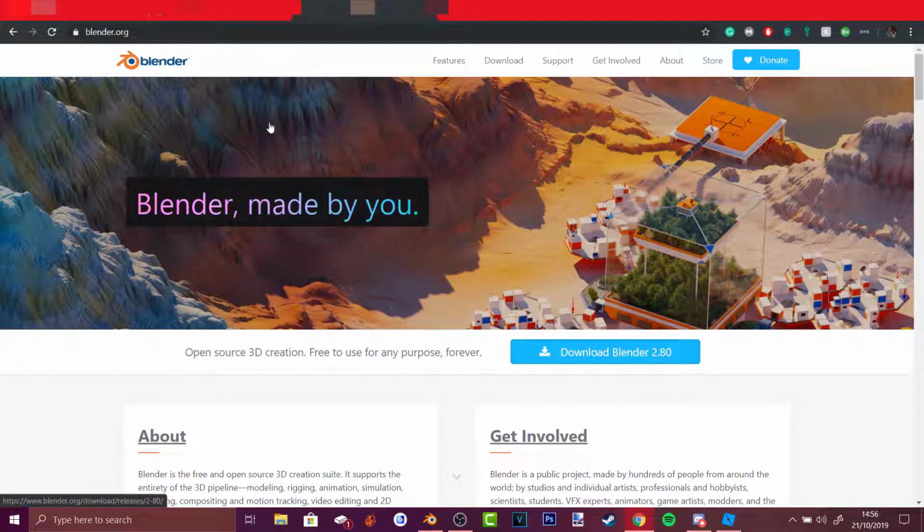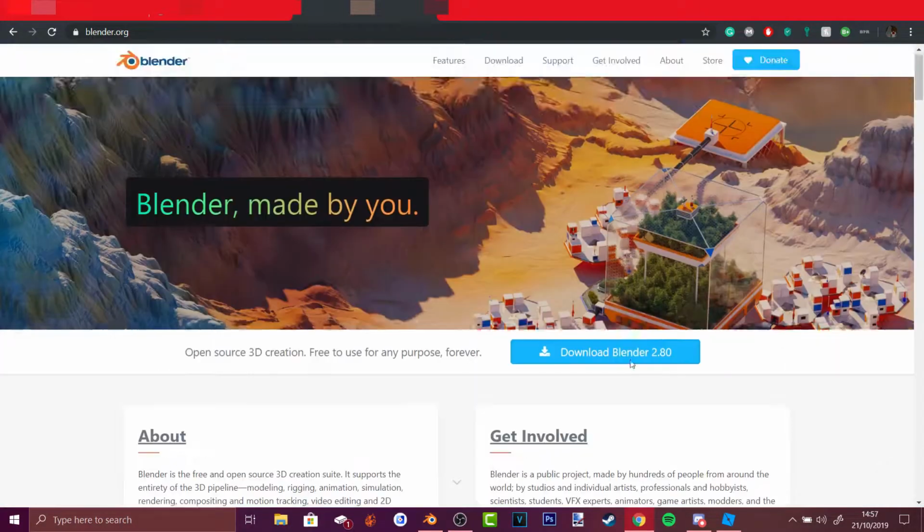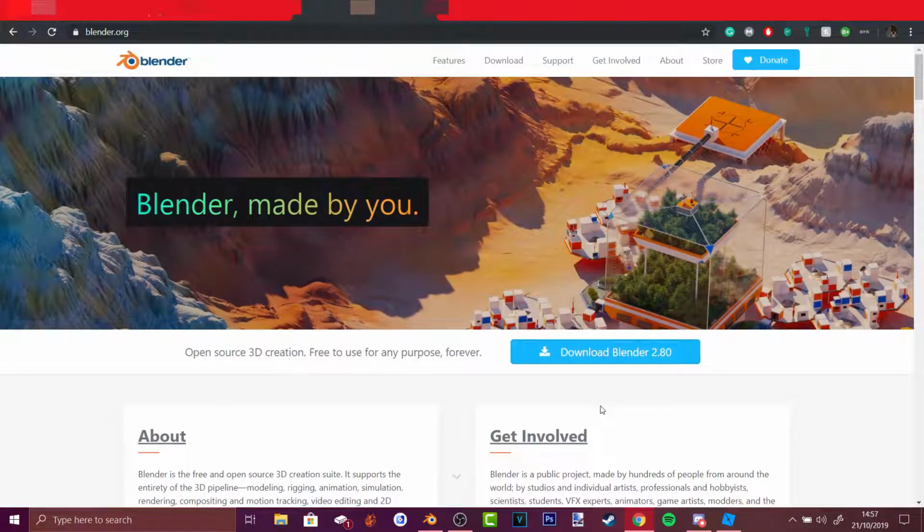First of all, you need to download Blender, of course, and you need Roblox Studio, of course. Blender 2.8, do not download it. The reason you shouldn't download it is that it's apparently really difficult to use, and you can just download 2.79, which is so much easier to use compared to 2.8.